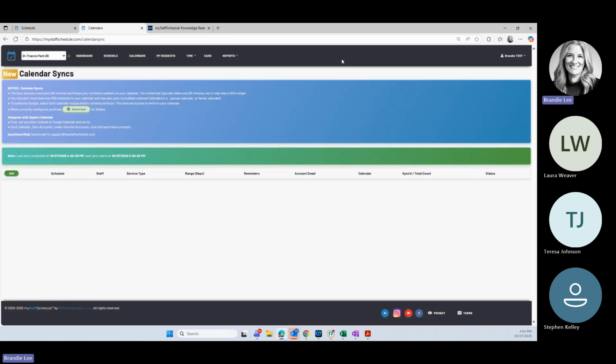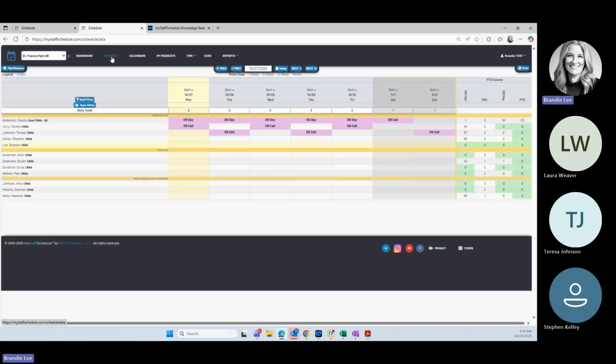And then I do want to point out this on your schedule. I showed you how you could pull that individual shift report, but you'll also be able to see that information here. So you can see over to the side, it's got OB call, holiday, OB day shift, and then PTO. That OB call here is showing that year to date, you've worked 67 OB call shifts. So you can also find that information there as far as the number of shifts you've worked. And then I show you've done a couple of day shifts there. That's an option if you're just looking for that total number year to date.